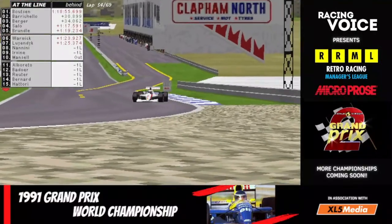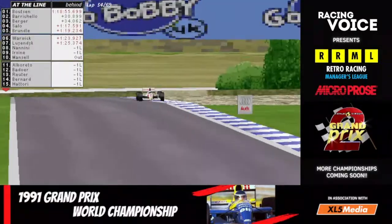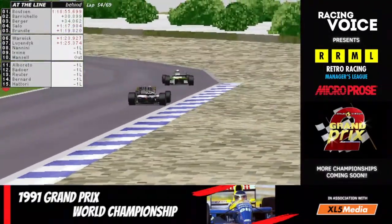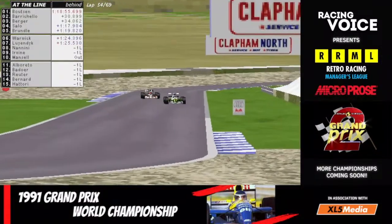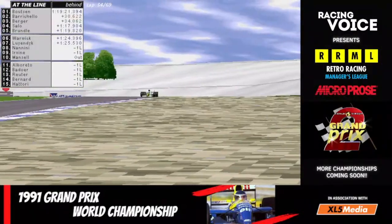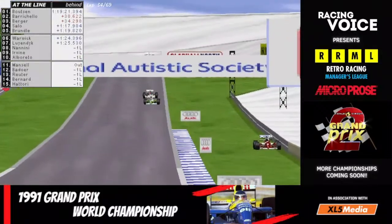What a dramatic Grand Prix. Senna out, Schumacher out, Mansell out, Nannini down in 8th, and Berger in 3rd position. This is a real turn up for the books. As far as the championship fight is concerned, well, it's stalemate. The battle is going to continue on and rumble on to the European Grand Prix at the Nürburgring. No champion yet, certainly no clear leader in the championship fight.